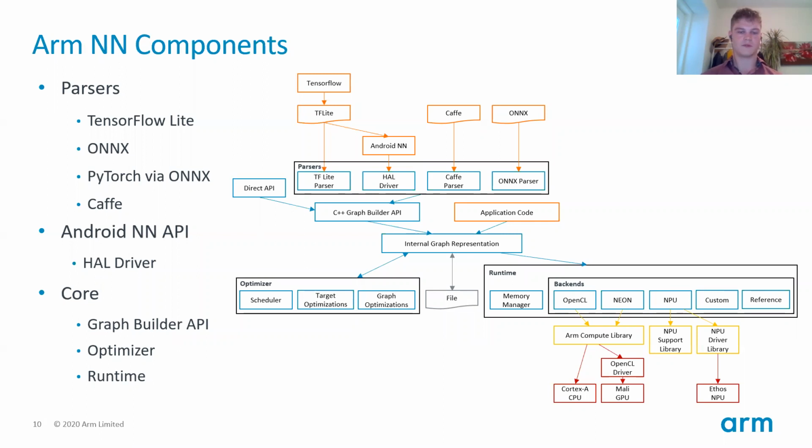And this graph or network can be optimized. Based on your preferred backends, such as CPU, GPU, or NPU, it'll validate whether the various backends are supported on each of the different operators, and it'll create subgraphs which are separated by backend, and each of these subgraphs will be scheduled to run on a particular backend. So that's what the scheduler does in the optimizers. And finally, the optimizer will do graph-specific optimizations, such as adding debug layers, and target optimizations as well, which are optimizations that are done per backend.